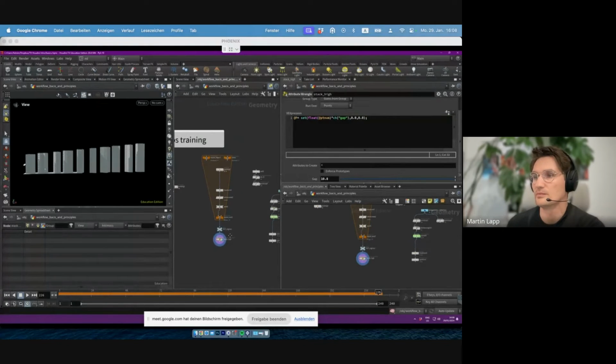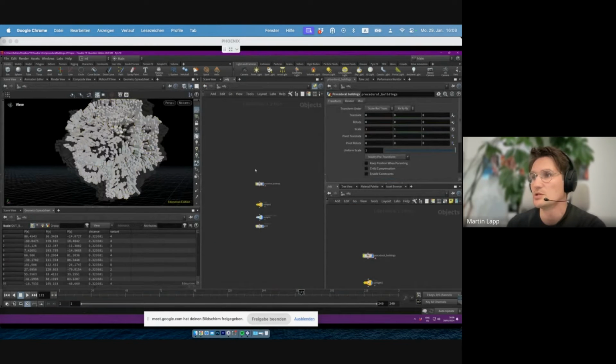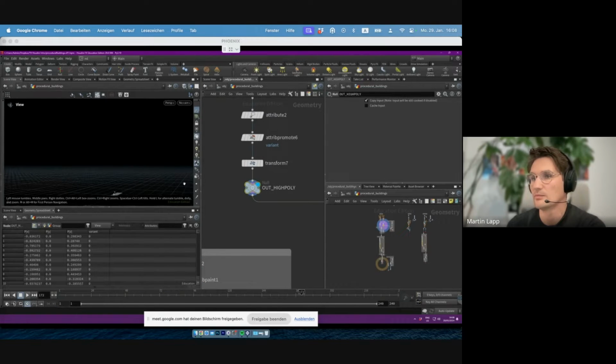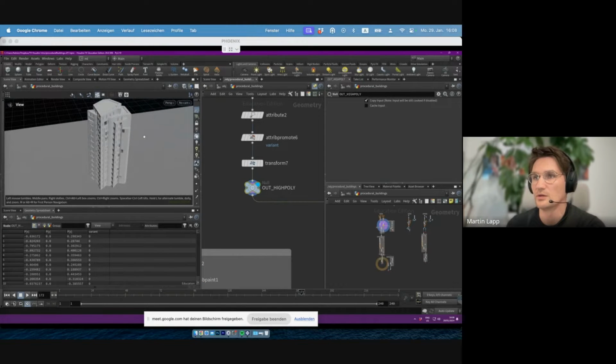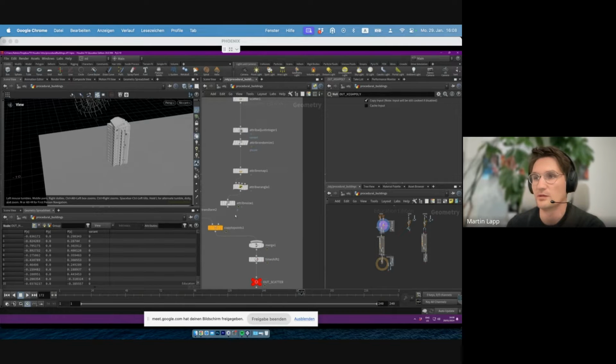So how can we put this into something useful before we jump into fluids? We could potentially, for example, take the same exact setup, which is just creating random buildings, and copy that to points.